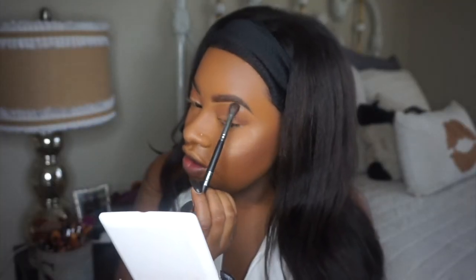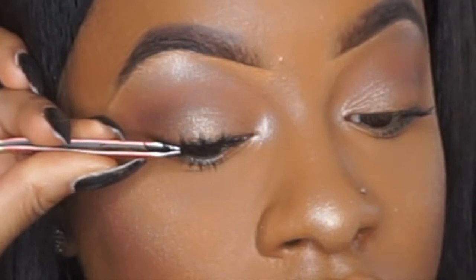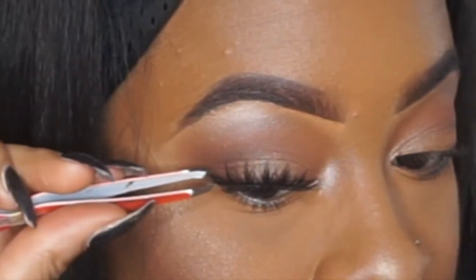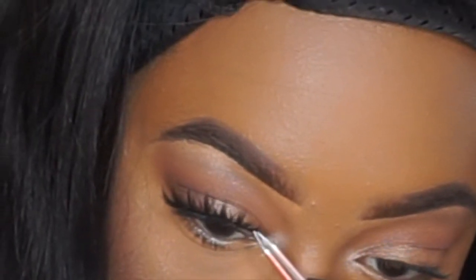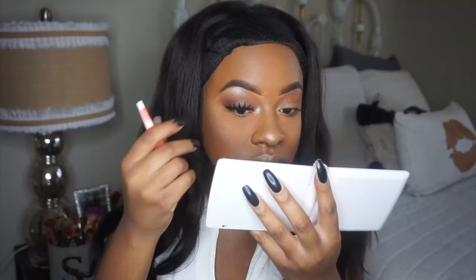Then I'm going to add some highlight in the places that matter and add some mascara before the lashes. For applying lashes: I stick it all the way until I feel the glue touch my lash follicles, then I use my tweezers and lay them down on the outer edge, then go to the front and pull it down. And you are a goddess now.